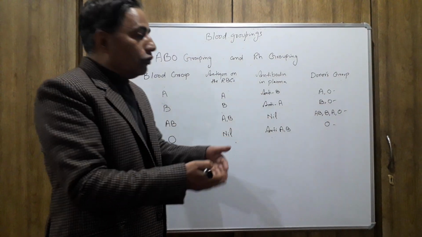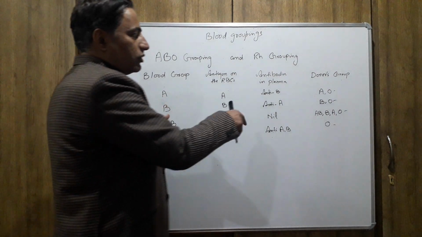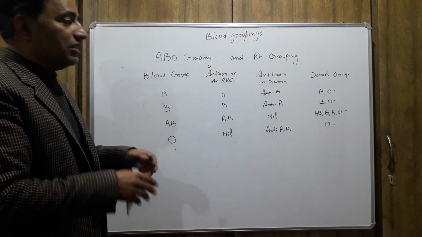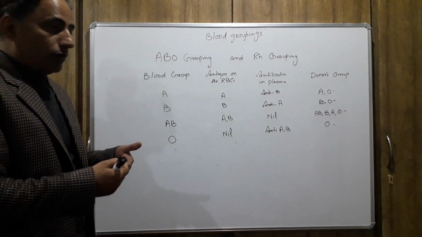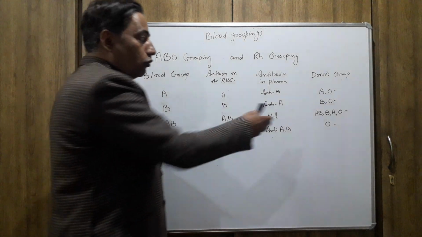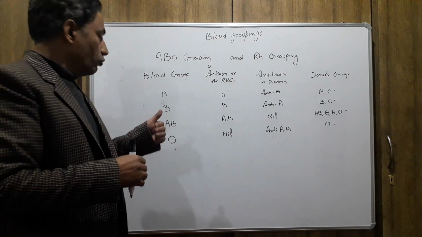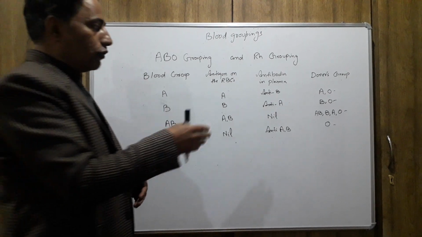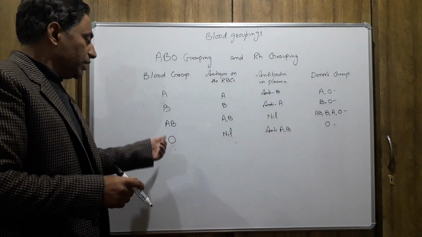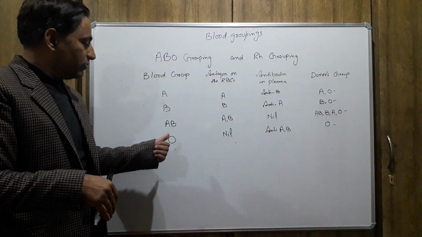That means a person having blood group O can present his blood to any individual who has these blood groups. If a person has blood group A, a person having blood group O can donate his blood to the person having blood group A. Similarly, if a person requiring blood has blood group B, a person who has the blood group O can also present his blood to such an individual. Similarly, if a person has blood group AB, a person having blood group O can also donate his blood to such an individual. And similarly, if a person has blood group O, a person having blood group O can also donate to this individual who has the blood group O.